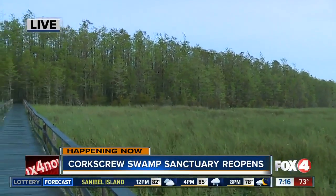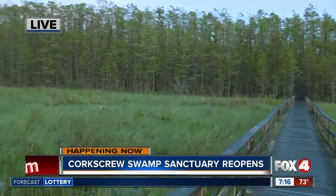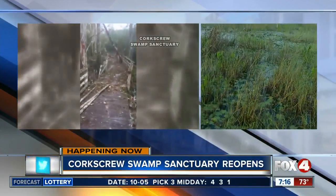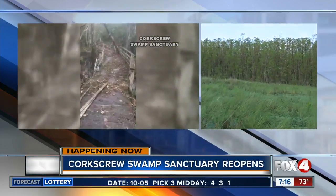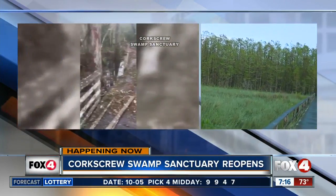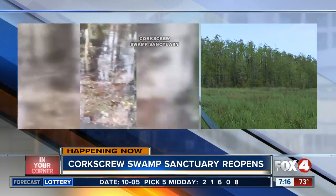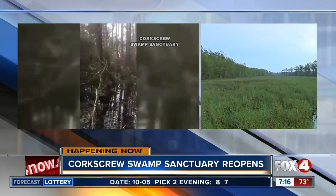We still have a lot of work to do on the back portion. But they'll see what they always see, with the exception of a few trees down. In the last couple of minutes since we've been standing here, we've seen probably two dozen wading birds fly overhead. They're waking up, they're coming to breakfast as well. Because there are fewer leaves on the trees, you're also going to have an easier chance spotting the little warblers and the migratory birds that are coming in to feed on the fall webworms.